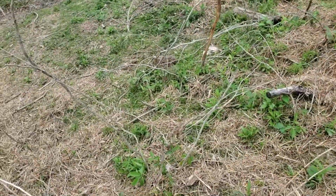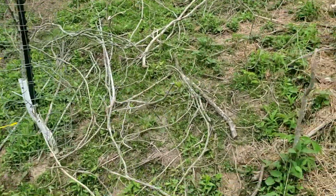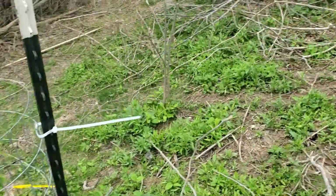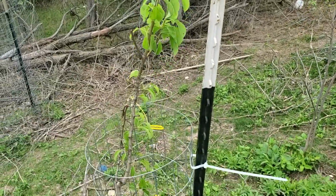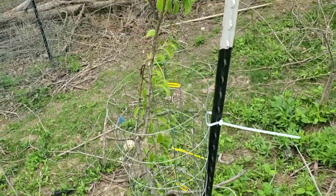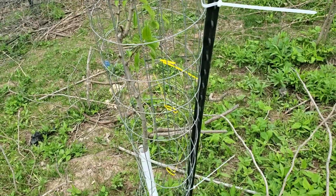Then over here, try not to get hit by any of this poison ivy that's still here, this is one I think came from Grandpa's orchard originally. This one's called Blake's Pride. And it's another one of those that's supposed to be super resistant to fire blight. Where I had it before, I moved it this year, and it was just not happy. It did not like where it was. And surprisingly enough, it's doing pretty darn well by comparison. So I'm just kind of letting it go, trying to get it tall enough so that basically the goats at least can't reach it.